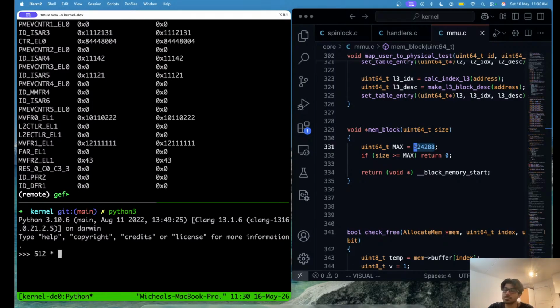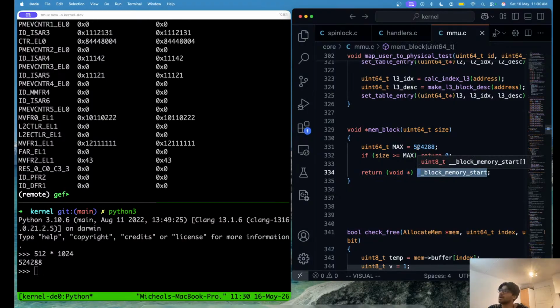512 into 1024. Yeah, because in our linker script we have allocated the memory region, and the memory region start is being used here. We can only allocate maximum of 524,000 bytes.